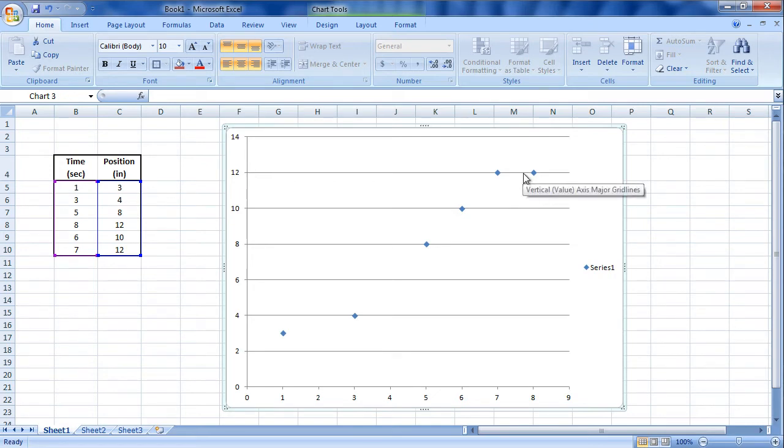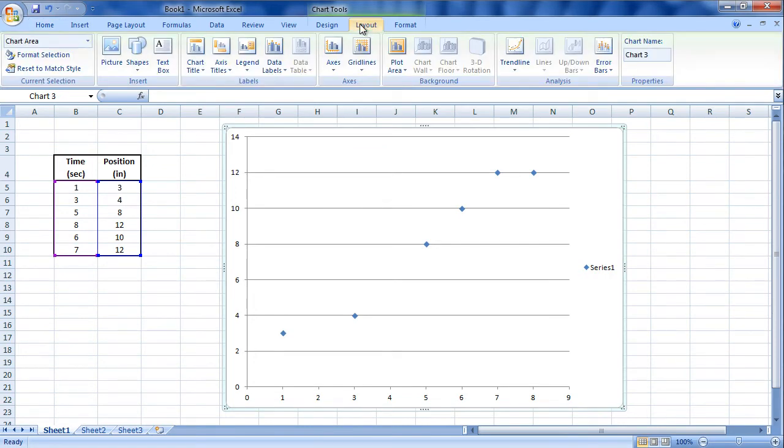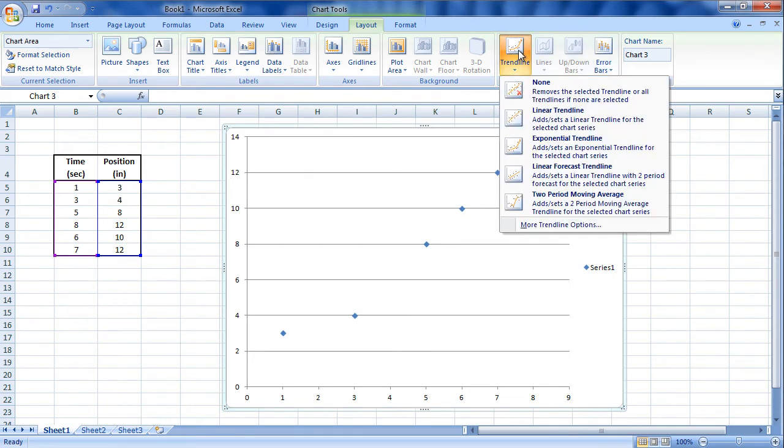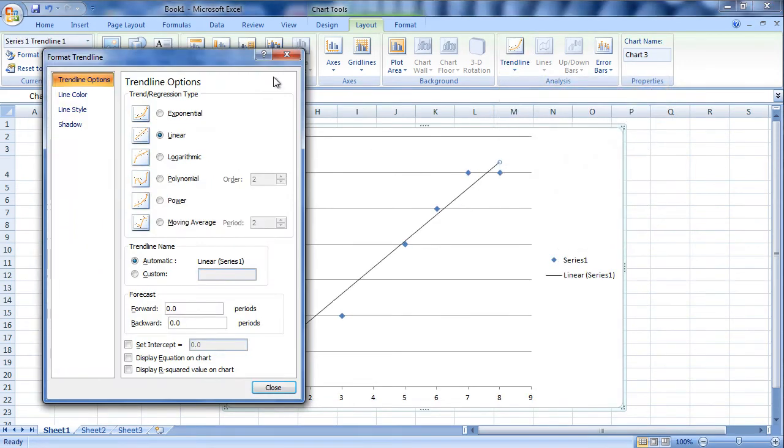To actually look at these data, it's fairly straightforward. We just click on Layout over here, and then there's all sorts of different things that we can change in the appearance of our graph. We can show different titles, and we can label the axes and things like that. But for the moment, we're just interested in this analysis section called Trendline. So if we click on that, we could just take a shortcut over here, but let's just go down to this More Trendline options.